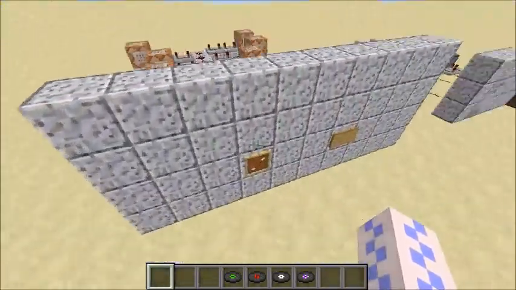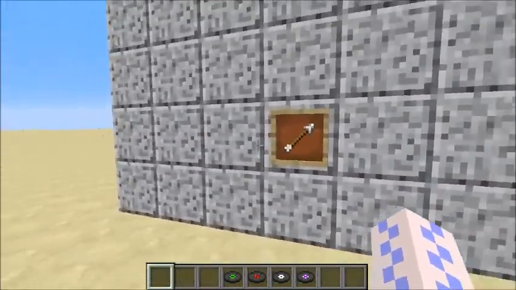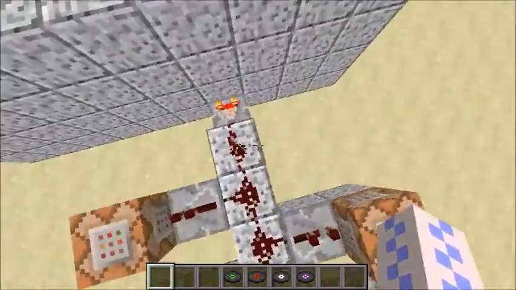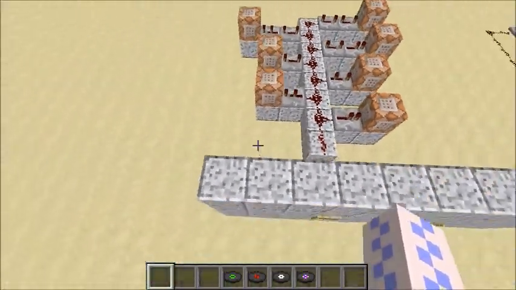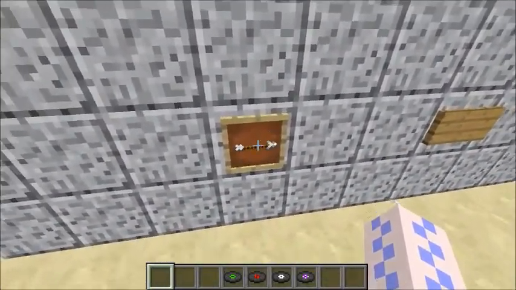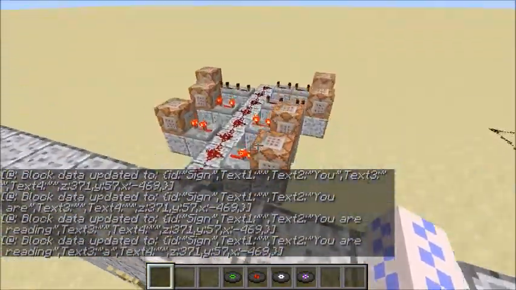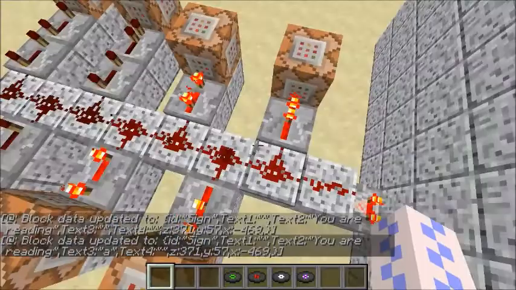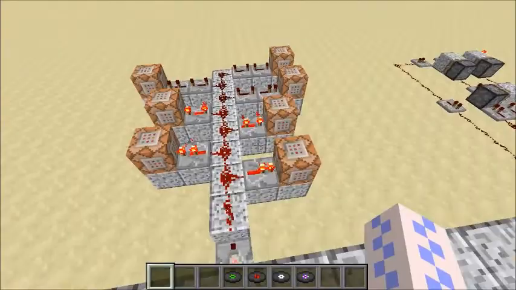Now, first of all, I used what was made possible in the most recent snapshot to detect the orientation of an item in an item frame. So what I've done here is I've used a comparator for that, and it measures the length of the pulse. Now you'll see if I set it to say 4 from here, 1, 2, 3, 4, we get you are reading R, and we're up to this command block over here. So yeah, the redstone signal just lengthened up to that point. So what are we doing here?